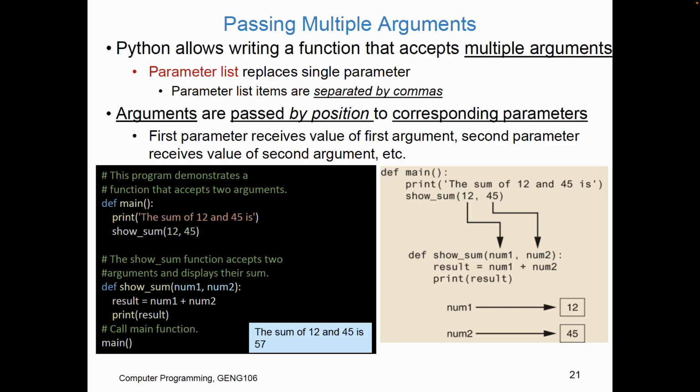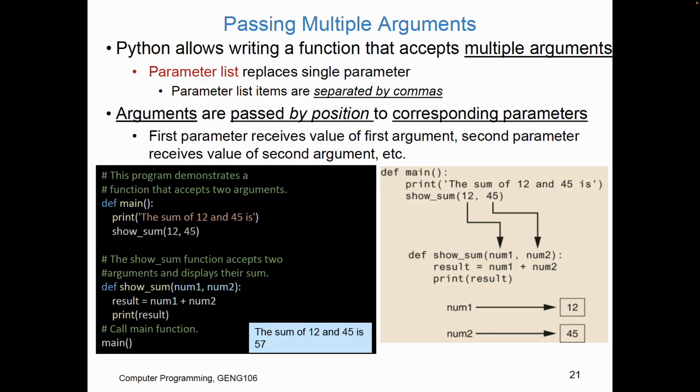As in this example, we have this show sum function in which we provide two different arguments, and then we take the average of the summation of them, and then we print it. When we call this function, we have to provide two different values. Note that the syntax is the def, the function name, and then within the parentheses the variable names, but we put a comma in between to separate those parameters.